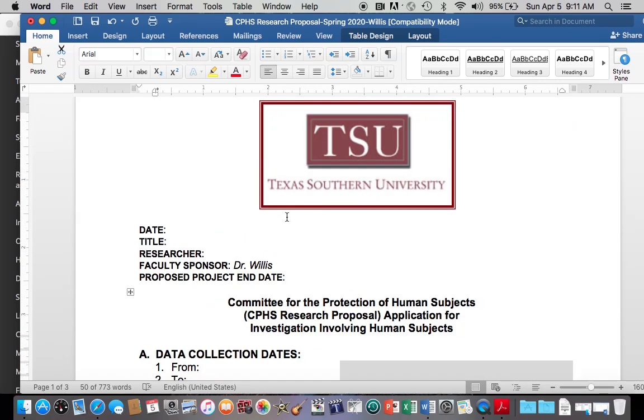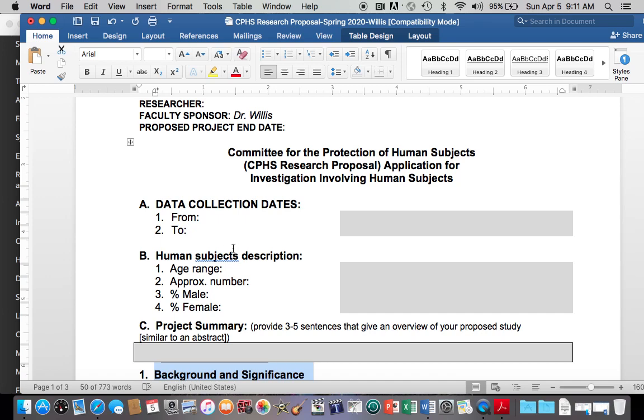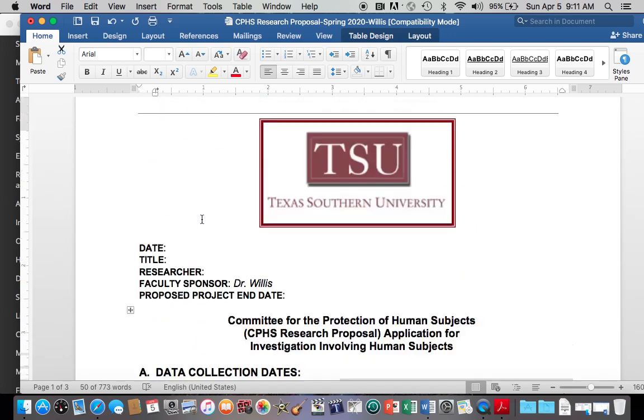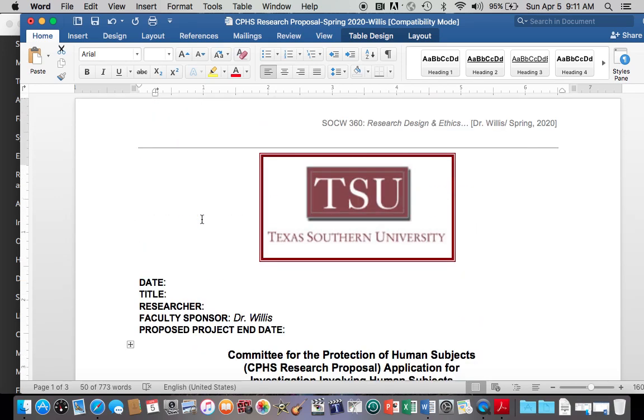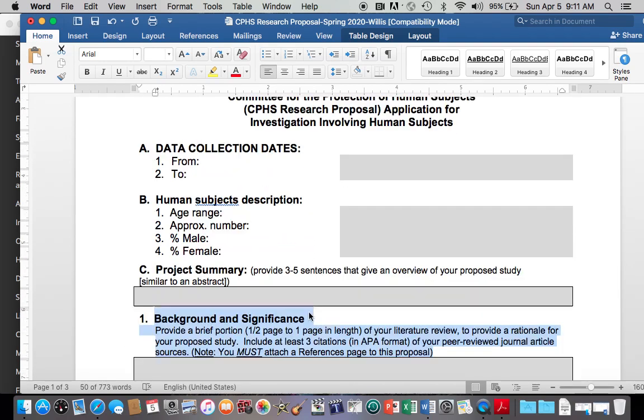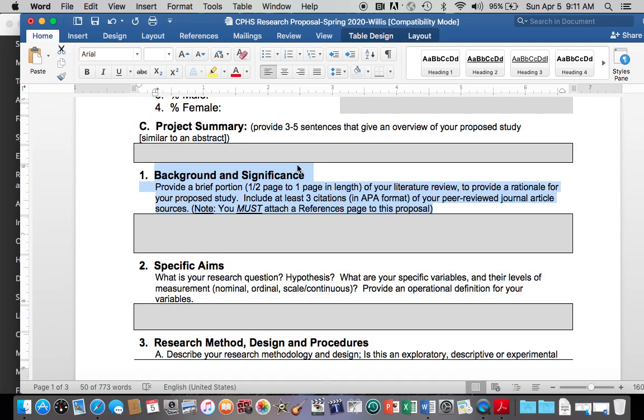Okay, so that's it. And make sure that every time you work on this, you save it to your desktop and you email yourself a copy as a backup, because there will be no excuses about my computer crashed or I saved my form on a jump drive and I lost it. You know, when you email it to yourself and have a backup copy, you will never lose your work.